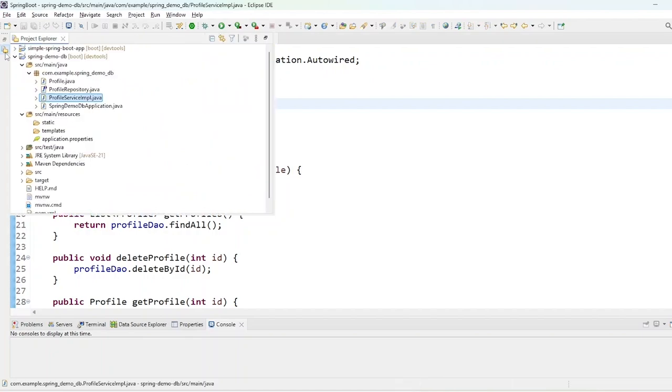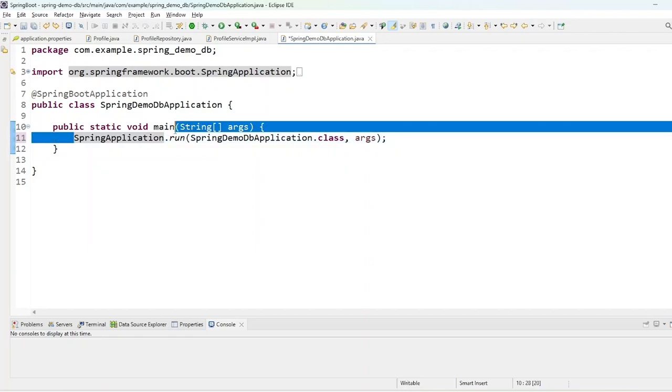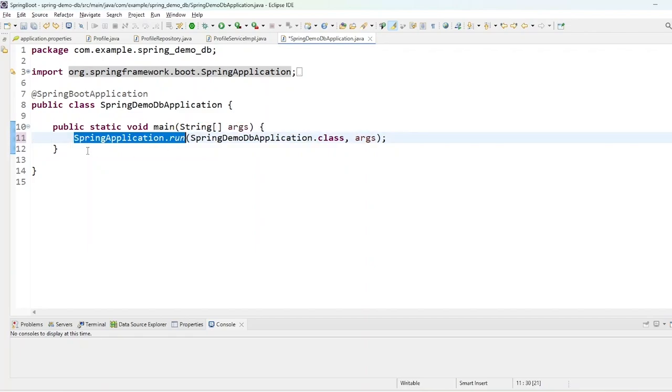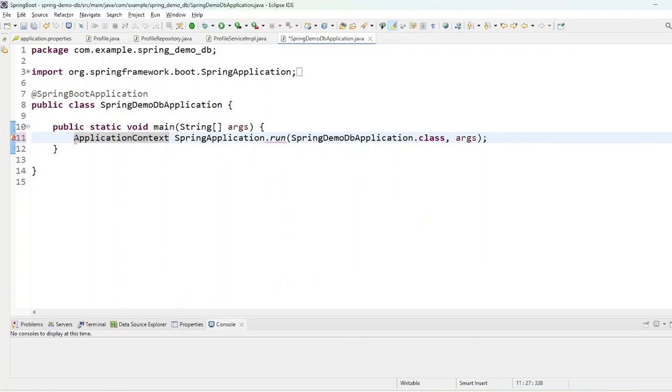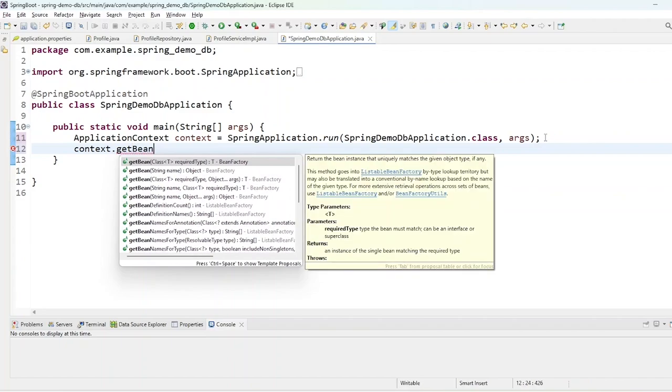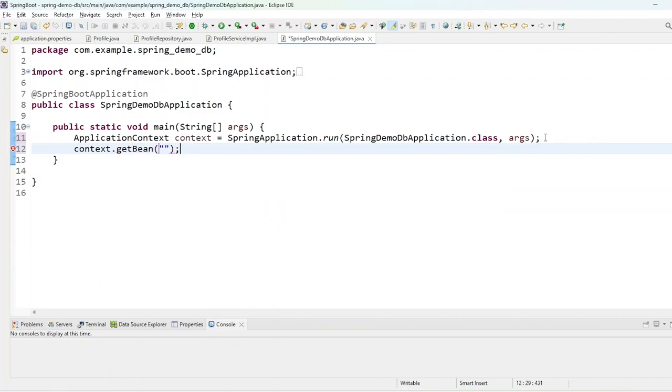Let us go to the main method, which is SpringDemoDBApplication. Since SpringApplication.run returns ApplicationContext, what we can do is use an ApplicationContext variable. Make sure that you are importing from the right package, that is org.springframework.context. Then we will get that bean. To do that, we will call the getBean method. And what is the bean ID? Bean ID is actually the class name.